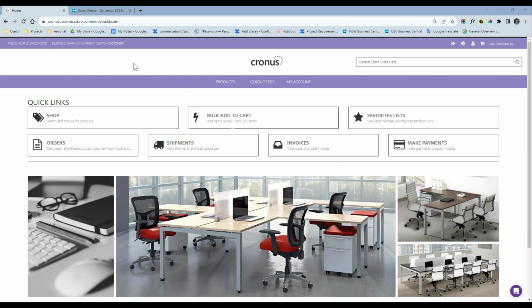So on the e-commerce side of the web store, we always take the view that a web store should be totally intuitive and should really provide an environment where navigation is easy and flexible and allows users to find what they're looking for quickly. So we really advocate for making extensive use of searching. So the user may just come up to the search box at the top right here and enter a term. And if they do that, they should expect to see some results.